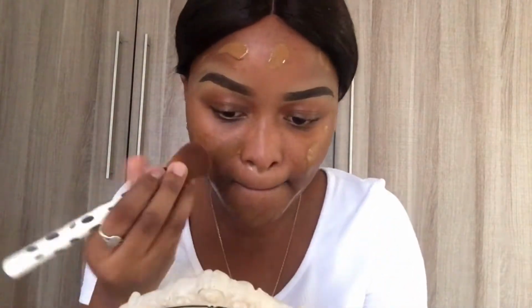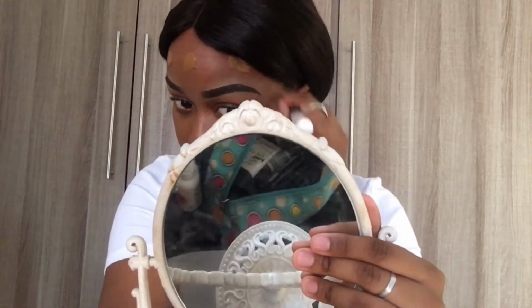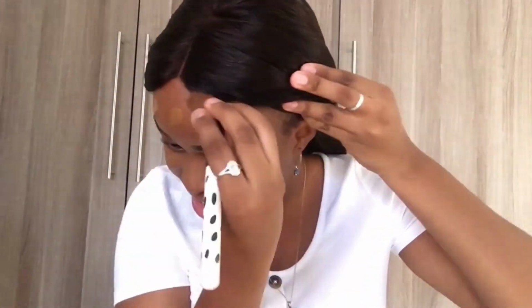Then I will use my foundation from Revlon in the shade Bronze 014 and I will place it using my hand on my face dot by dot so it can accommodate my face. Then I will use my brush to set the foundation in, and basically I'm blending the foundation in to accommodate my entire face.